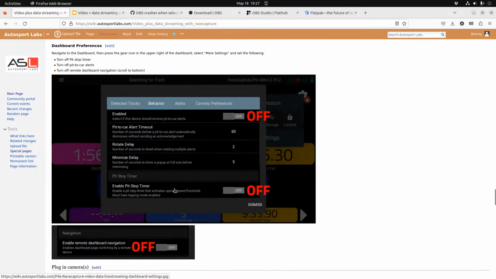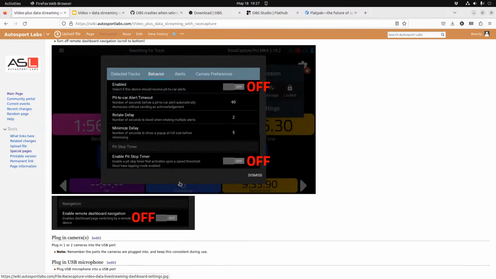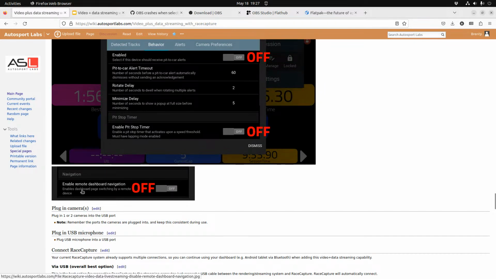You want to turn off the pit stop timer, and you will also want to disable remote dashboard navigation. So if you have Shift X3 and you're hitting the buttons on Shift X3 to navigate your dashboard left and right, you will want to disable that. Otherwise, your YouTube viewers will see dashboards moving back and forth.